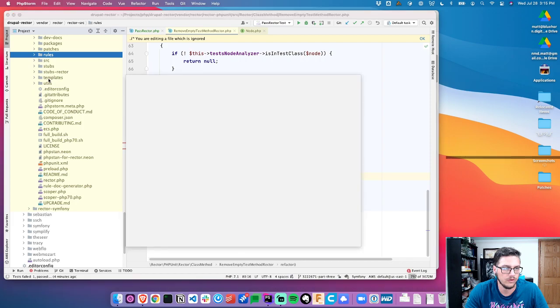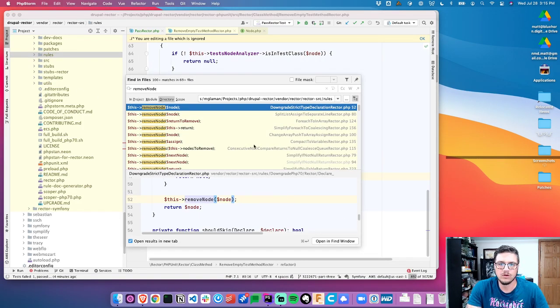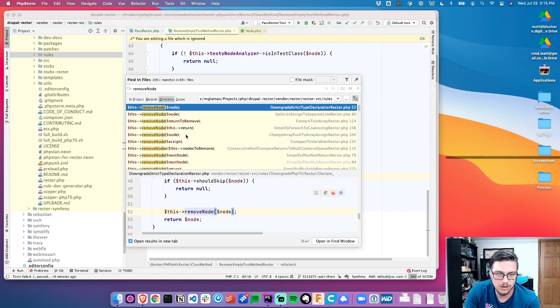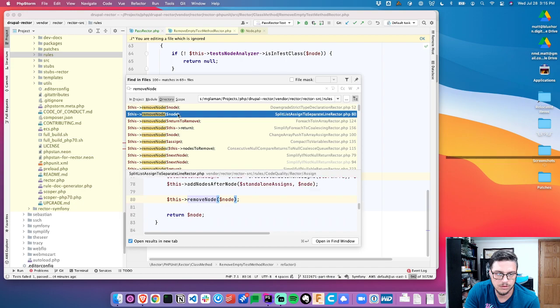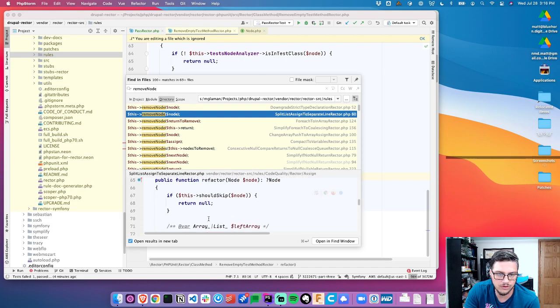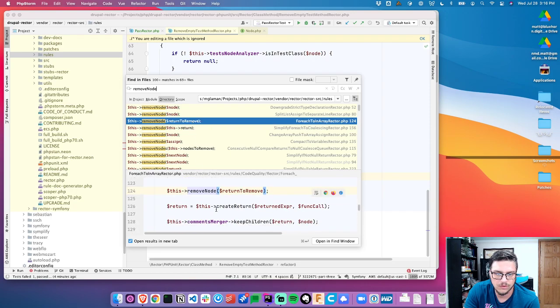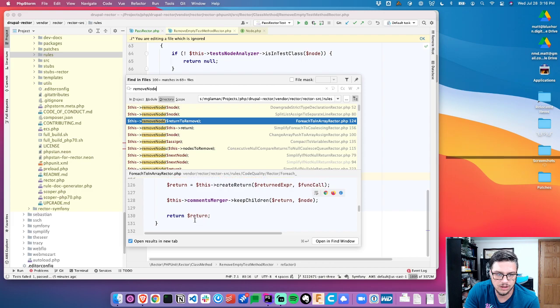Oh, rules. Remove node, downgrade strict typing. Should skip. It returns the node even though it removes it. For each in array. This comments merger.